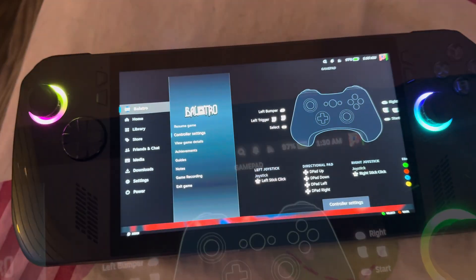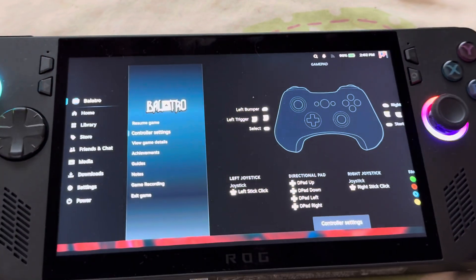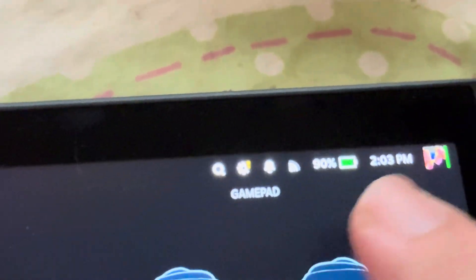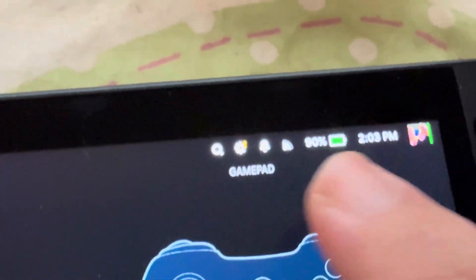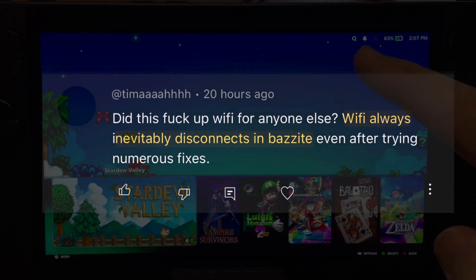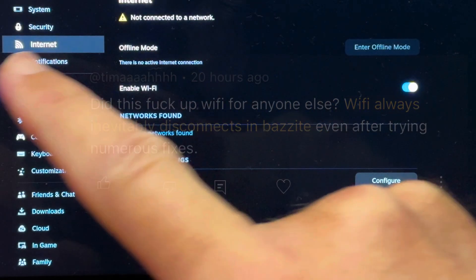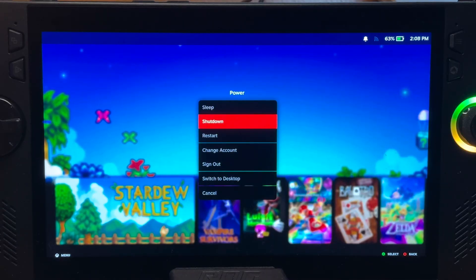Issue three is that the battery in sleep mode drains pretty quickly — at 1:30 AM the battery was at 97% and the following day just over 12 hours later at 2 PM it had dropped by a sizable 7%. If you've installed Bazzite and noticed quite a bit of battery drain during sleep like me, do let us know in the comments. Issue four, and this is a big one: you'll probably find like me that there is a Wi-Fi issue in SteamOS where the Wi-Fi often disconnects or we cannot even connect to a network as none show up.